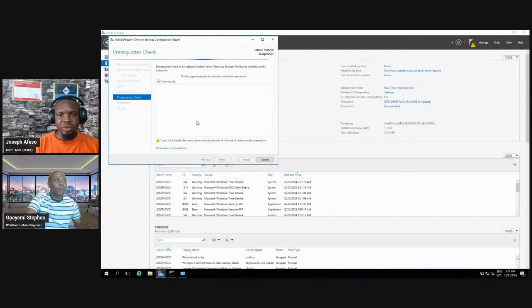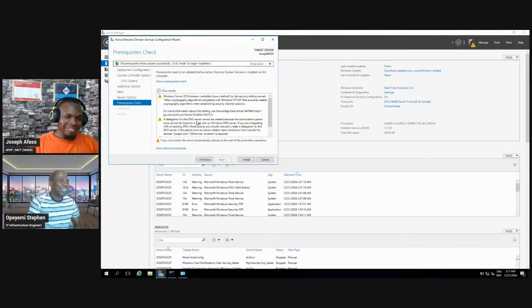Before you click on that, you can see the view script option, so you can get the PowerShell script. Yeah, you can actually use that. I missed that, thank you, Steve. So if you are doing that, there's a place that is view script, and you can always use that script to install the domain controller.